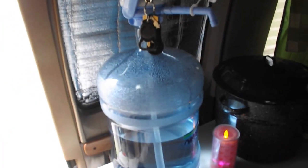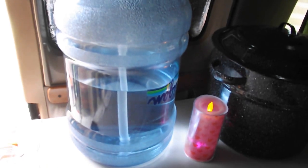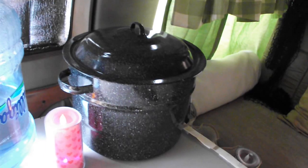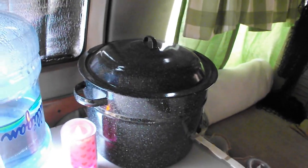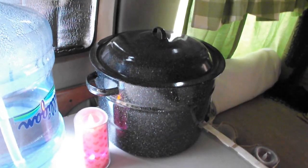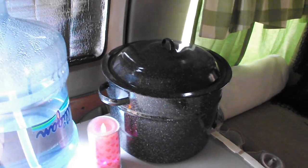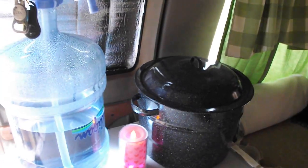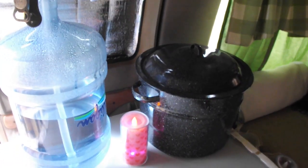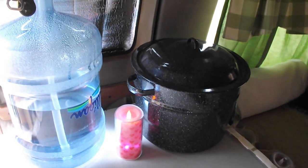I also have a little water jug that pumps water, and it's fantastic. Easy access to everything. I got this pot for my daughter. I'm going to be using that for washing the pups, washing whatever, my pots and pans, whatever I want to wash. I thought it would be easier because I want to be very minimal. I don't want to hook up the whole electrical system and all that kind of stuff. I just want to be very basic in my van living, very simple as possible. So that's what I opted for.